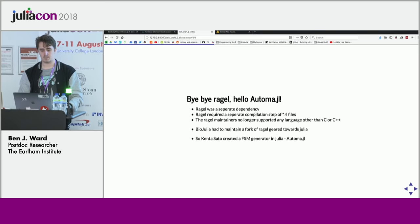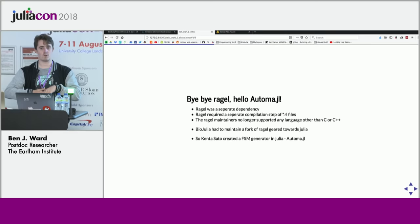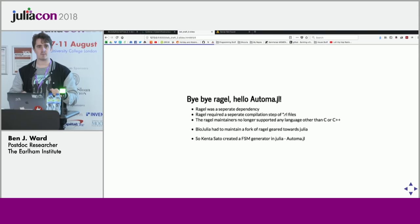Kenta's included in the package various contexts for the state machine, so you can do a very simple one, which just dispatches the code base. It's based on dictionaries, and so that's not very fast, but in production, it unrolls all the for loops, for example, and generates like a whole unreadable mess of goto code, but it works because it conforms to the grammar and it's fast.